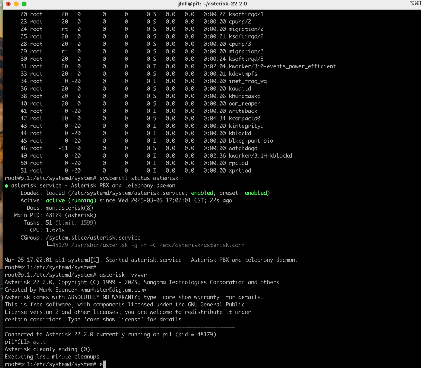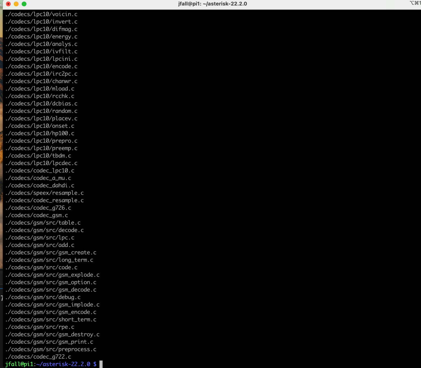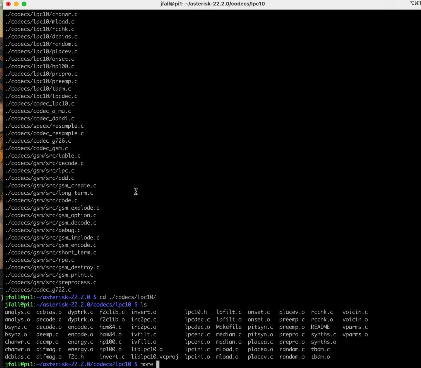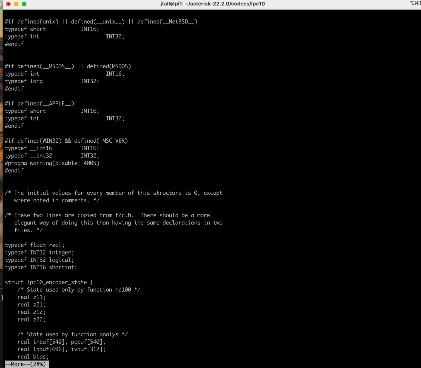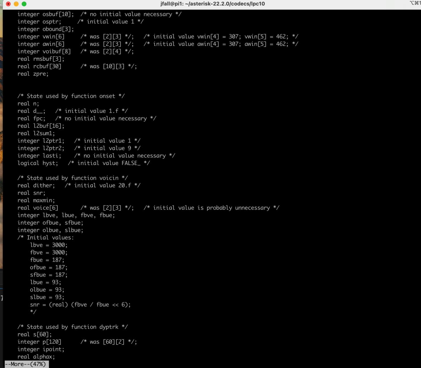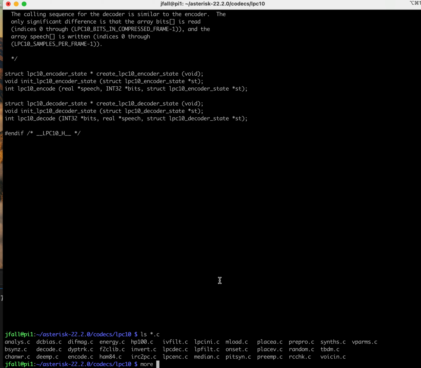So let's go back to the build directory here and take a look at some of the files in here. There is a source directory, as I recall. So yeah, it's got a bunch of C files here. And you can take a look at some of these. So there's some header files and some C files. The header files are typically looking like this, defining all the ints, typedefs, and let's take a look at one of these and see how they look.